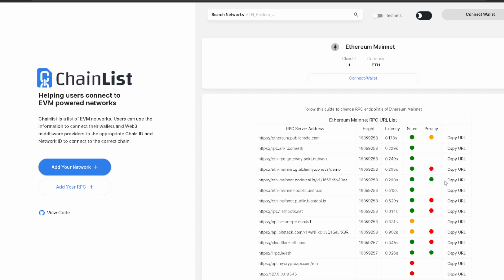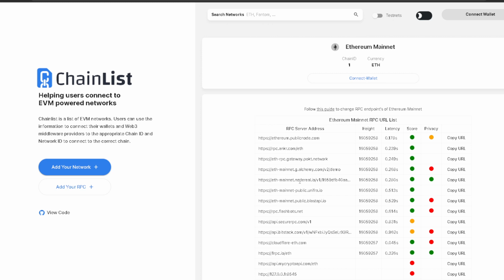So my previous videos are invalid, except that if you don't want your transactions to fail with Flashbots, I suggest you still use that, but use a VPN with it. But I'll show you quickly how to incorporate one that does not track your IP addresses. We can see the latency score, and we can also see the privacy. The green dot means that it does not track your IP address.